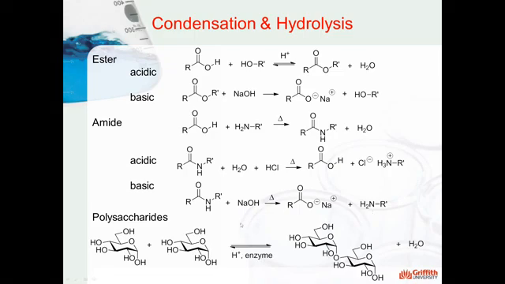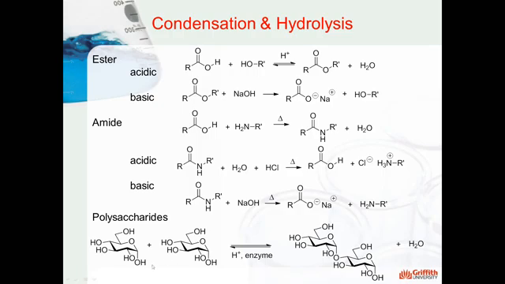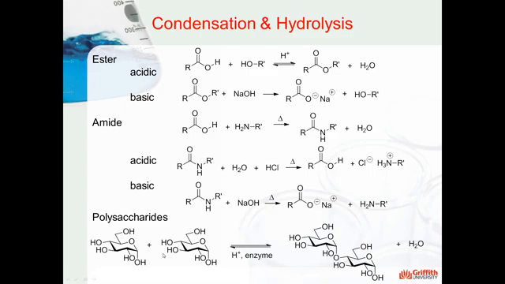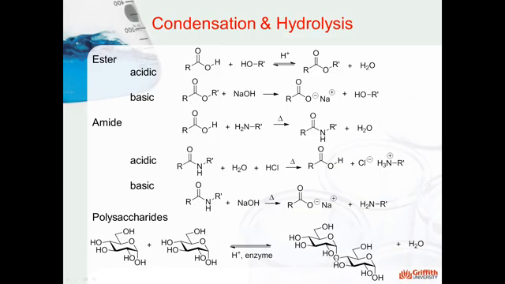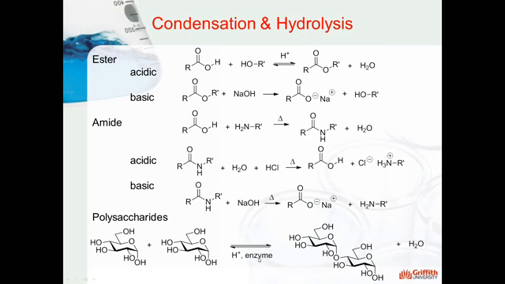And another example of a condensation reaction is a glycosylation reaction between 2 monosaccharides, forming a glycosidic linkage. Here we have 2 glucose molecules that will form a glycosidic linkage. This is an alpha 1,4 linkage between these 2 glucose monosaccharides to form a disaccharide, which is named maltose. The reverse reaction is then the hydrolysis of this glycosidic linkage. The disaccharide will be hydrolyzed under acidic conditions and generally with the assistance of an enzyme to form the 2 monosaccharides.